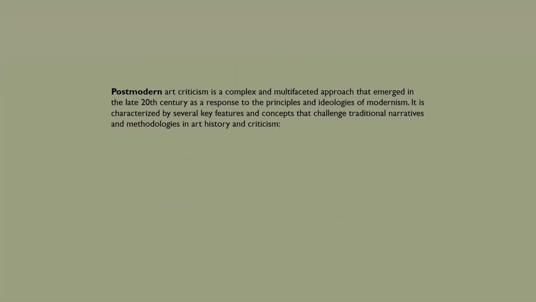Postmodern art criticism. Yes, we are definitely complicating things here. Postmodern art criticism is a complex and multifaceted approach that emerged in the late 20th century as a response to the principles and ideologies of modernism. It is characterized by several key features and concepts that challenge traditional narratives and methodologies in art history and criticism.